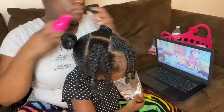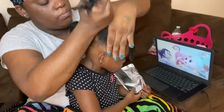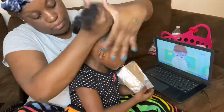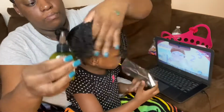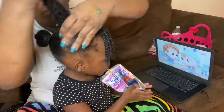Alright, so the first product I'm using is the Dream Kids Olive Oil Miracle Leave-In Conditioner. I'm just putting it all over her hair to make it easier for me to comb and brush through. Then I also add some tea tree oil to add some more moisture and to make it easier to get through her hair.